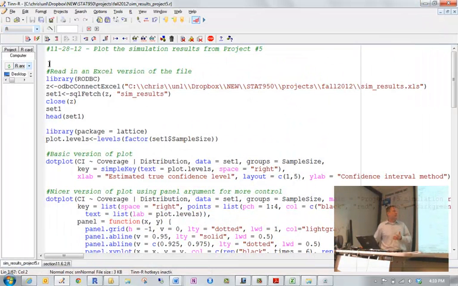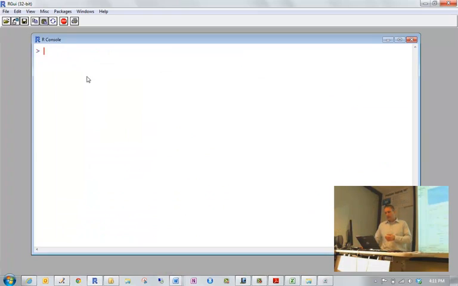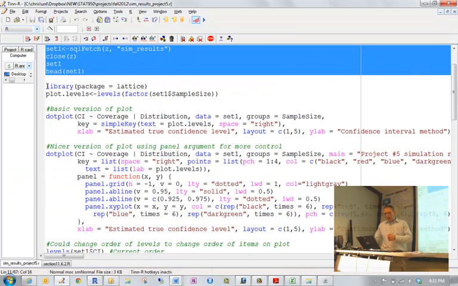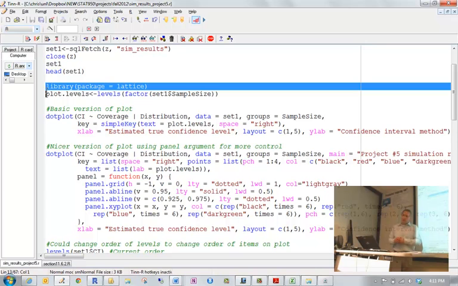First of all, everything was in an Excel spreadsheet, so I'm just going to simply read in these simulation results. And what I want to do is construct what are called trellis plots, or also called coplots. There are a number of ways to do them in R. I chose to use the lattice package. This is a little bit of an older package, but I find it easier to work with. A lot of people now are going to the ggplot2 package, and I haven't unfortunately had the time to learn it myself. So I'm going to use the lattice package.